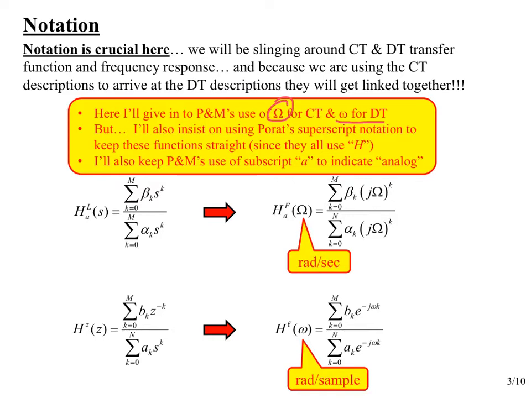But I'm also going to try to stick very carefully with Oppenheim's superscript notation. So remember, he is the author of another textbook that we're not using, but I keep touting the beauty of his notational system, which I've never seen anywhere else. He uses a superscript because the capital H is just getting thrown all around in many books, and you don't know what that capital H is representing, and it's very hard to keep it straight. So he uses a superscript L to represent the Laplace transform, superscript capital F to represent the continuous time Fourier transform, a superscript Z to represent the Z transform, and a superscript lowercase f to represent the DTFT.